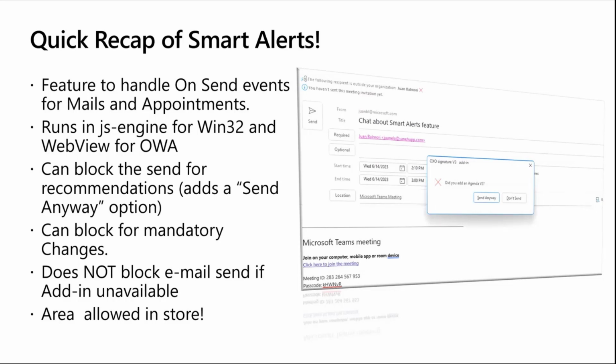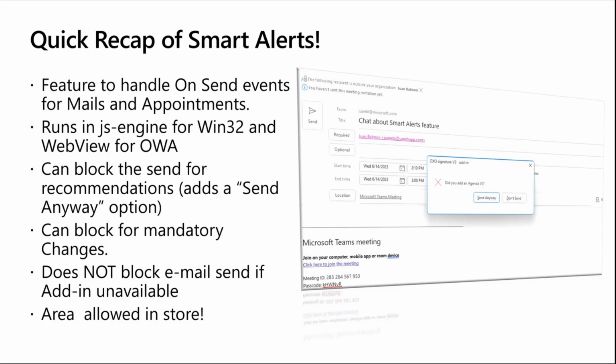Basically, the idea here is that when the user clicks send, we're going to trigger an event that your add-in can handle. And then you can do many things. Many people use this to validate the content of the email, you can encrypt content, you can do many things. So it's a super powerful feature.